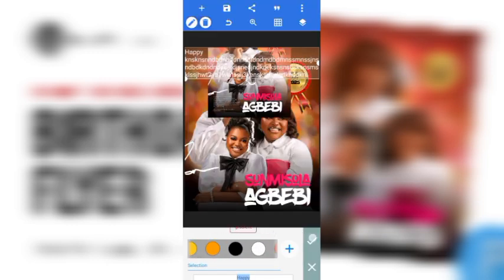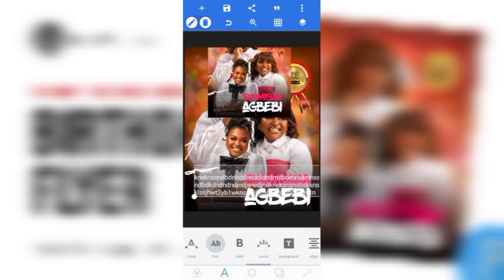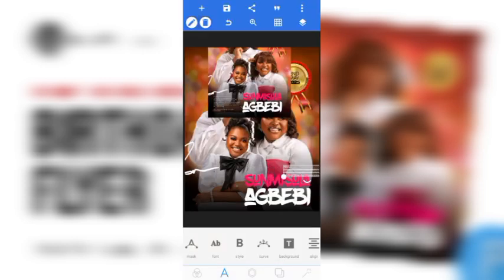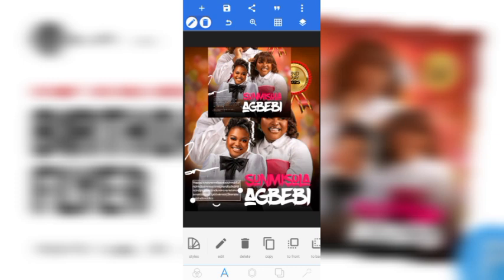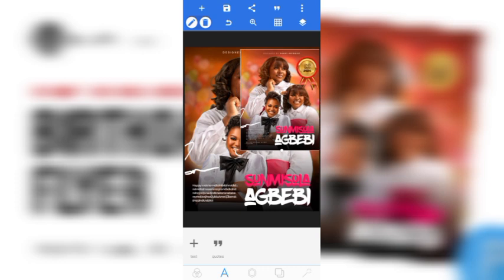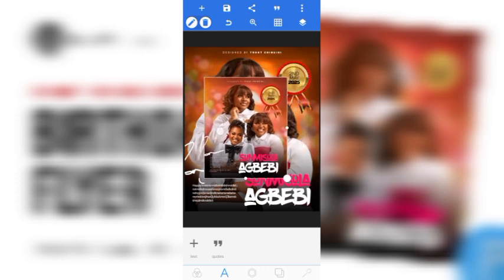So one thing I keep telling people is don't use too many fonts for your design. So this design I used just 2 fonts. So go ahead, select the same fonts, and then you can reduce the size and place it here. So something like this is not bad. So I'm just trying to show you how I achieved something similar. So I guess that is it.